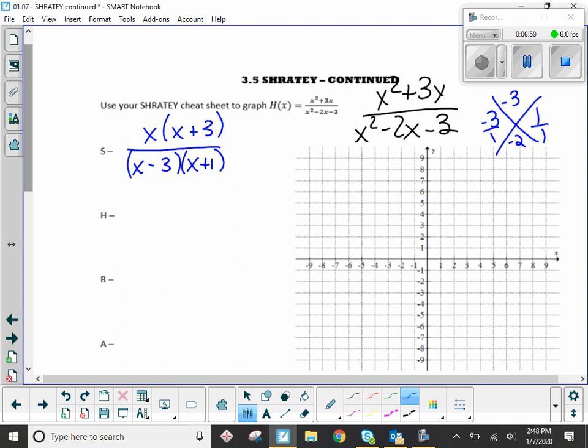One thing I do want to bring to your attention is when you're trying to see which factors cancel, if it's got parentheses around it, you're looking at that whole thing as a group. This x all by itself is not available for canceling because it belongs to the +1. This x could be canceled with some other random x, but not if it's attached to something else with a plus or minus. Okay? Factors are things that are being multiplied, so you have to be careful. So nothing cancels. So that's fine.